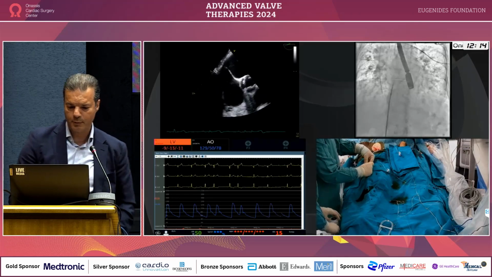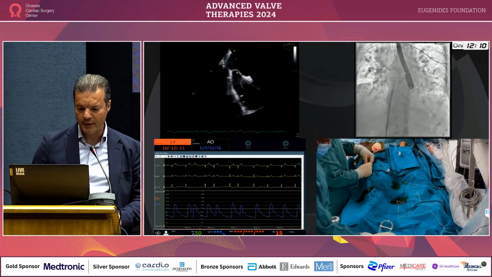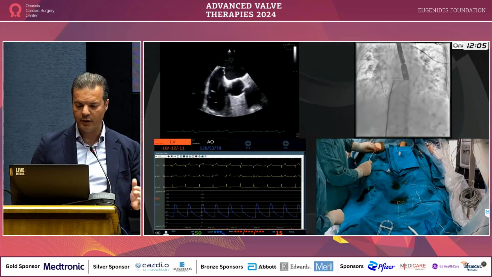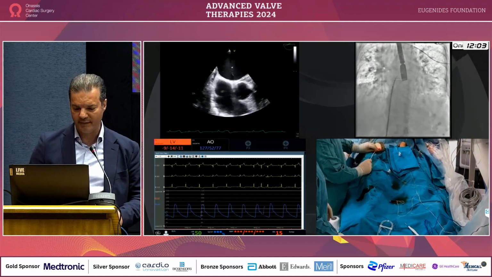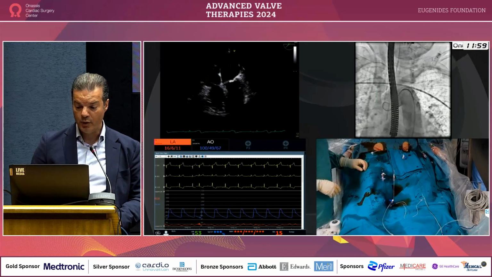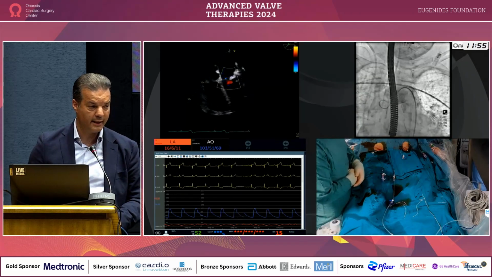So this is how we did the procedure, and this is the actual recorded live case. For the transseptal puncture we try to do inferior and posterior. Posterior gives you height, but inferior gives you a good trajectory with respect to the valve. And this is different to the TEER procedures. We, of course, implanted a thromboembolic protection, a Sentinel device.